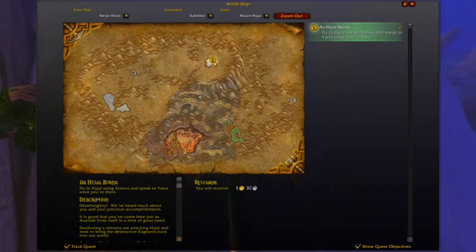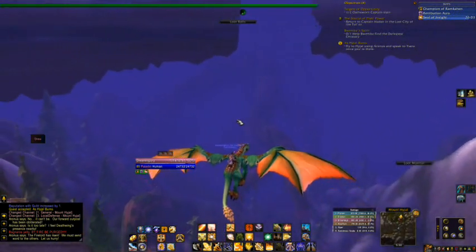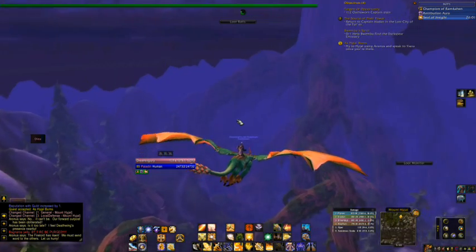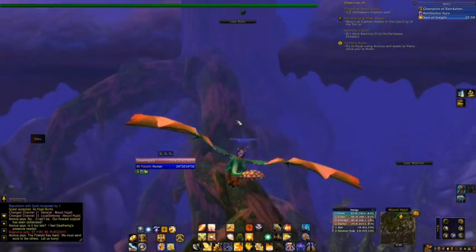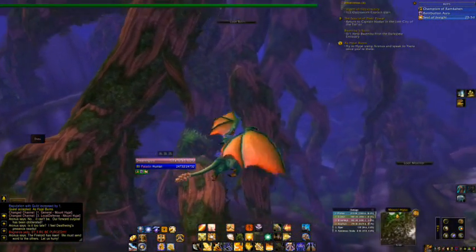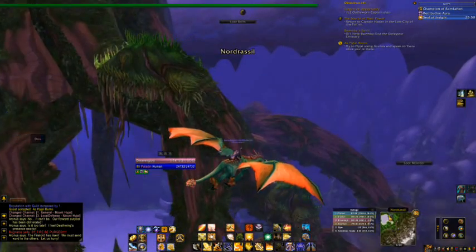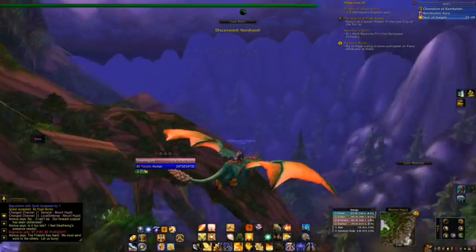Alright, where are we going? Oh, back over here. Oh good, so we already discovered that, so we've almost explored this whole area already. Can you believe that? Alright, here we go back to the world tree, or whatever they call it here. It's a very, very large tree. Nordrassil.